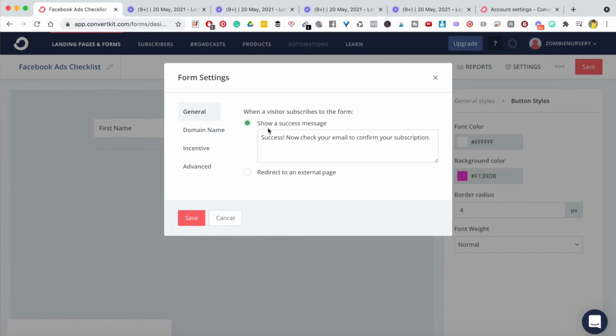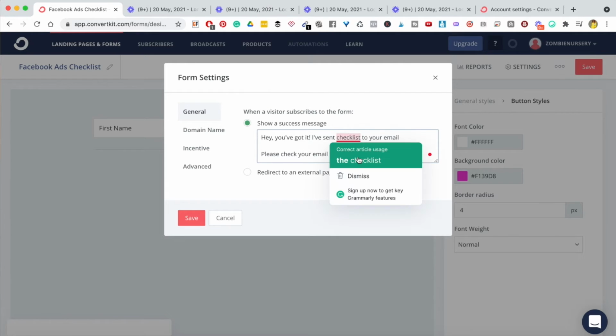But this is easier, right? Show a success message. You might want to change this. It says success. Now check your email to confirm your subscription. So I might say, hey, you've got it. I've sent the checklist to your email.